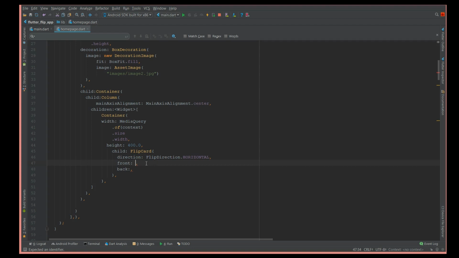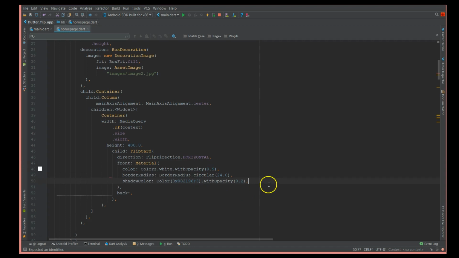So what I've done is I've used a material widget so that I get that shadow effect. I can add the shadow, I can add some border radius and color. So I'm just quickly gonna grab all those details. You must have seen this in the chart video that I've used, just using certain parameters here. And then this has another parameter, child, and this is where the container or the content of your front FlipCard is being added. So that is what I'm going to do.